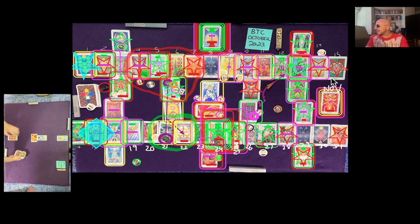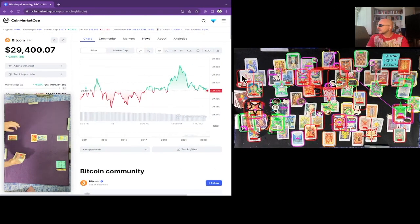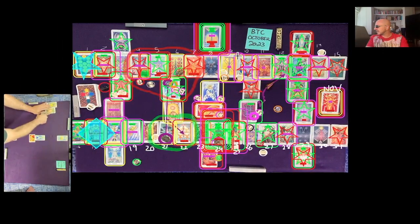Behavior around the highest high, we have a key resistance level that's highlighted at the high. The Ace of Swords in a lot of cases will indicate a highest high. If it was an Ace of Swords on a 1 year, it could often indicate a highest high. And there is possibility of a highest high here, like reaching a highest high and then seeing it again at the end of the year.